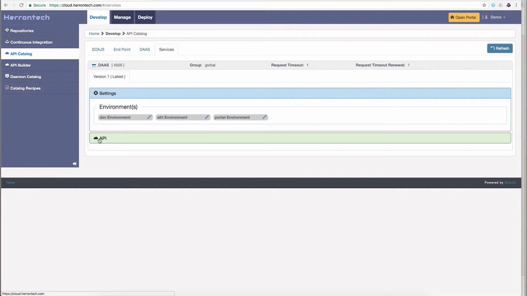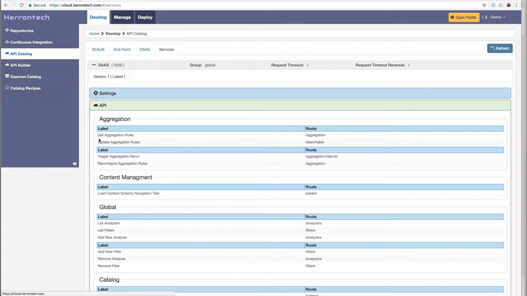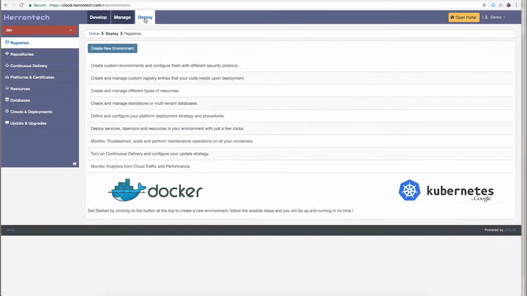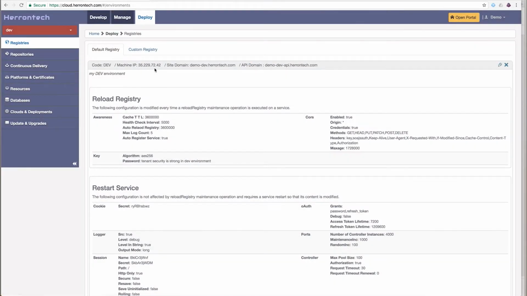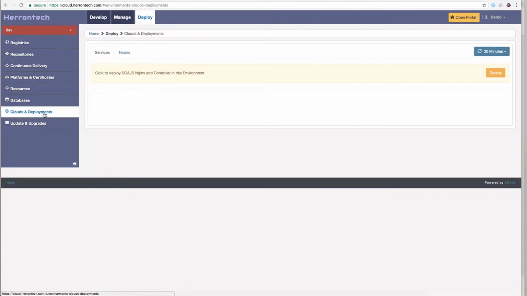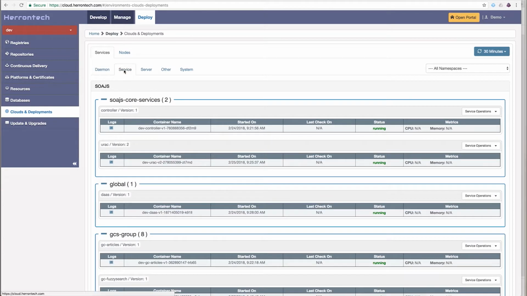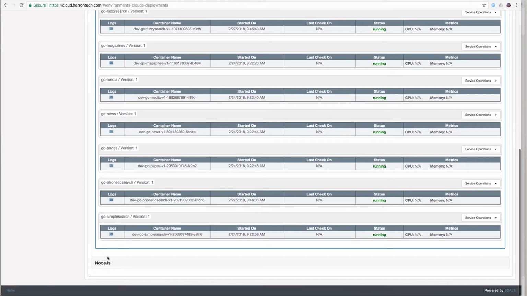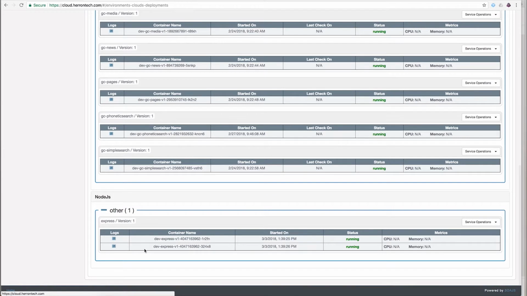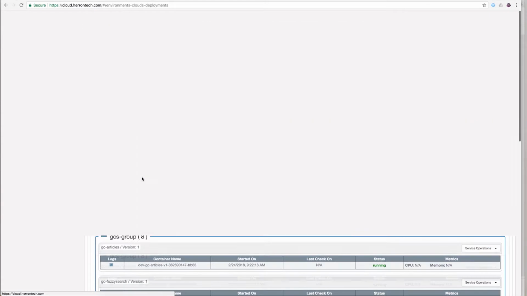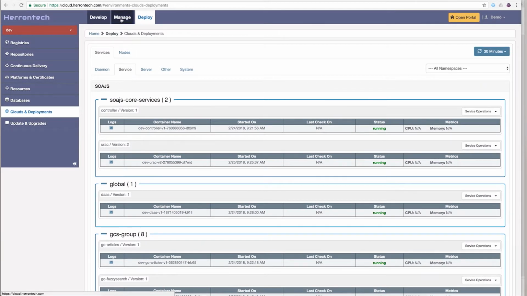Once you have completed building, creating, loading, or modernizing your API, you can go to the Deploy tab, select an environment, and start deploying in this environment. In the dev environment, we have a couple of APIs deployed. Let's check the Express service. It's deployed in this environment. This is a Node.js service. I can also deploy Java, PHP, or .NET service in this environment. It doesn't matter which framework you used to write the source code. The SOAJS API Gateway is capable of adapting and supporting multiple frameworks.